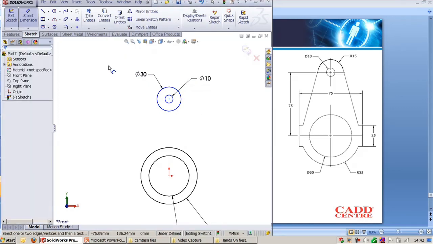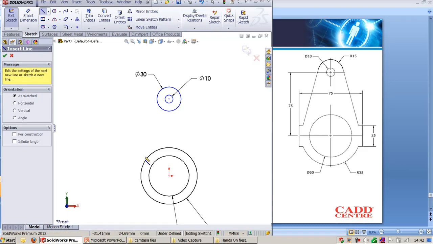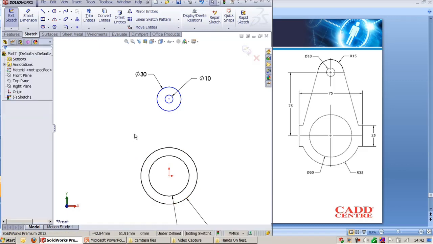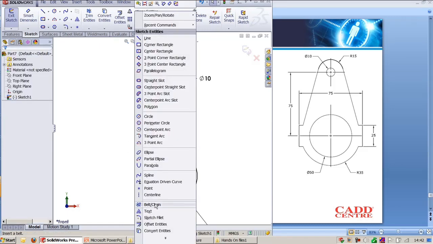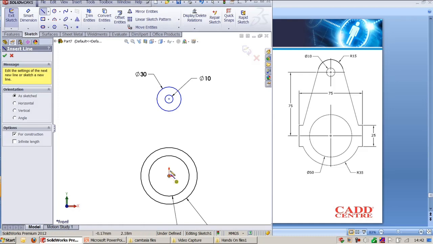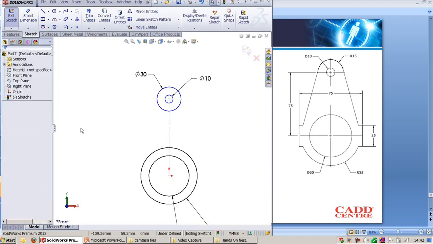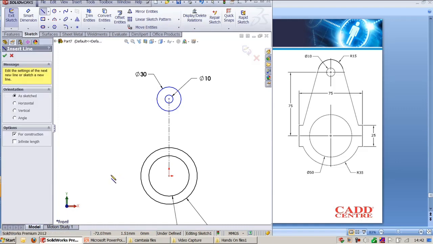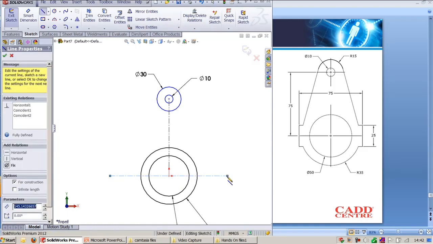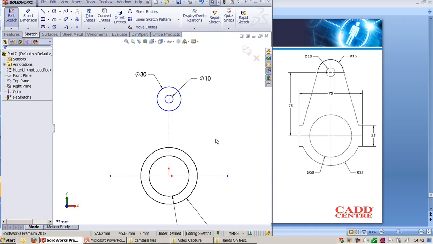Once I complete this, I would like to create a line segment, that is the center axis. Go to center line, I'll create from here to here, and one more center line I have to draw. I'll say from here to here I have to choose. Now you can see I was retrieving the center line by using a small pop-up window. How can we retrieve this? By pressing the shortcut key on the keyboard.